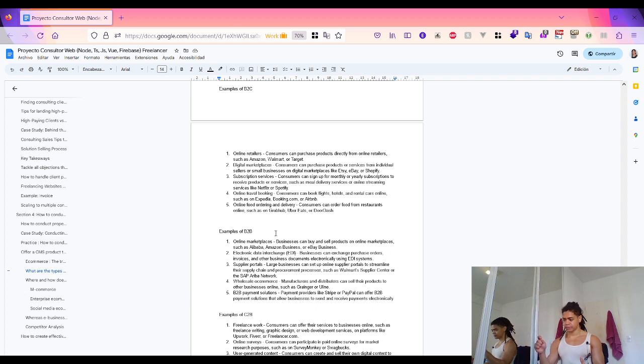Here consumers can order food from restaurants online, such as Grubhub, specifically in the US, Uber Eats, or DoorDash.